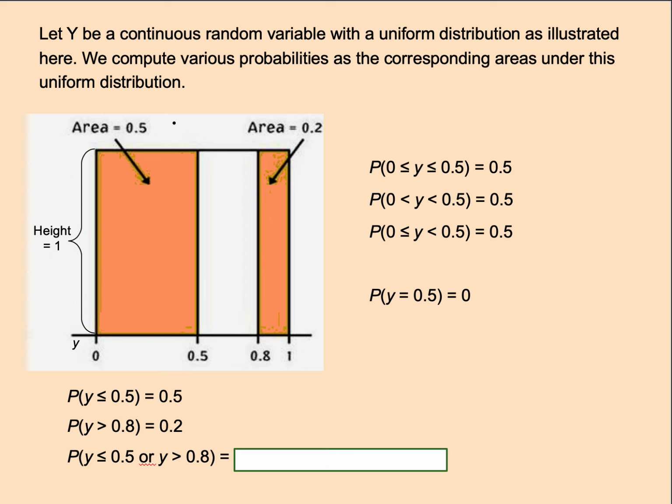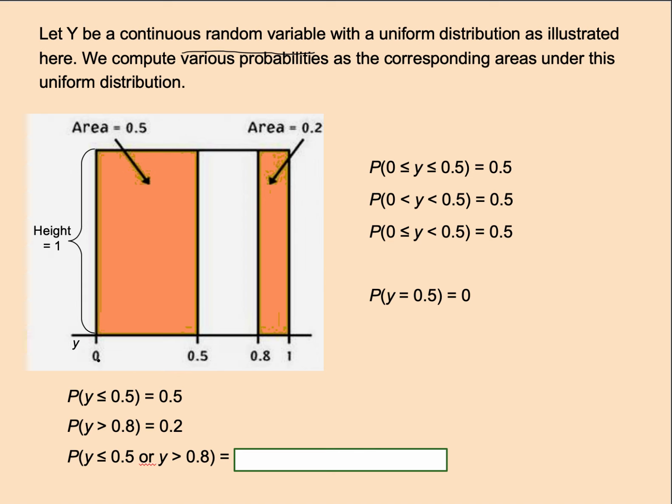That's our ultimate vision for upcoming chapters that will help us in statistically testing association between two variables. So for this chapter, let's just understand the probabilities given by the area under the curve. Here we don't have the curve, but it could be in different forms. So let's go over this. Let y be a continuous random variable with uniform distribution. We compute various probabilities, and this is the graph given to us.